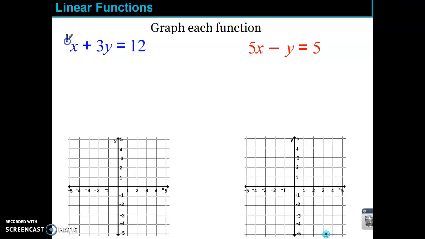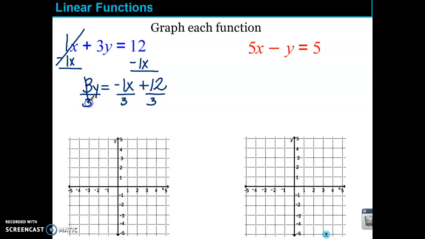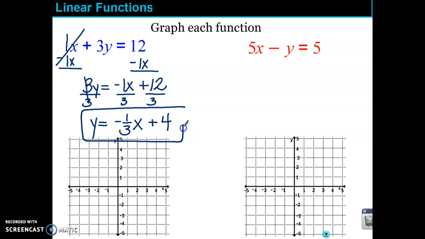My suggestion for the blue problem, not to make any silly mistakes, would be to put a 1 in front of this term, so we know that coefficient is 1. We just don't have to write it, it's assumed. So I have 3y. Again, not like terms, so I'll put the negative 1x plus 12, and then divide by 3. And of course, negative 1 divided by 3 will just stay a fraction. That's okay, right? Slope is maybe the one time that you actually desire a fraction.